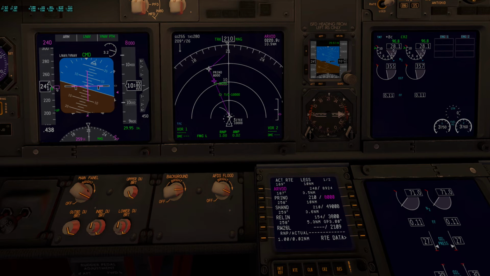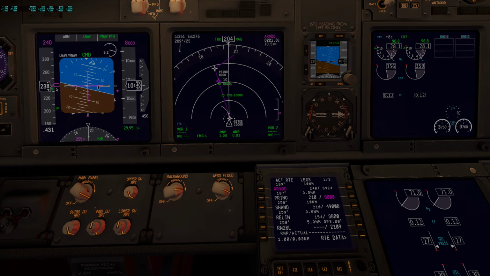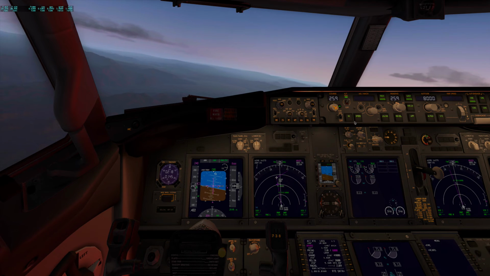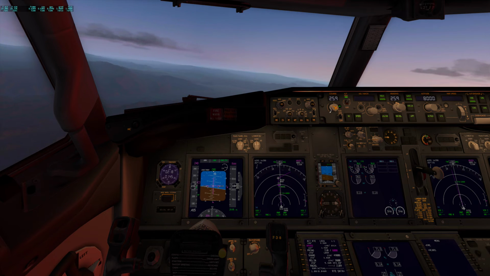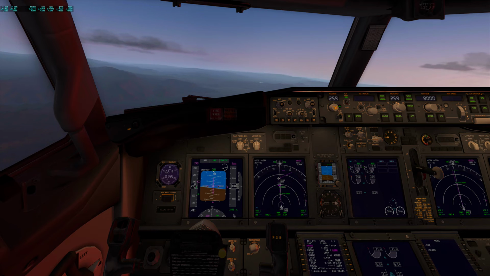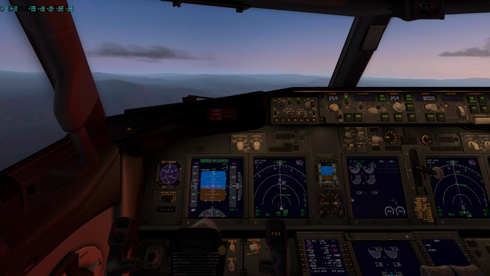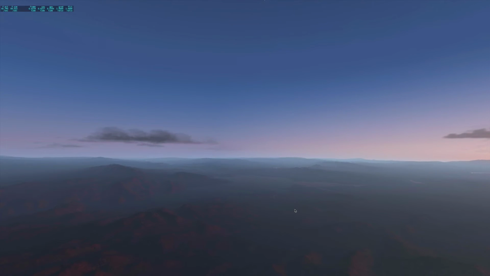It shows 240, but everyone knows that 250 is allowable below 10,000, so I'm not quite sure what's going on. It's showing not 223, but now our power is coming back up. So I'm not sure if there isn't some sort of an issue there.